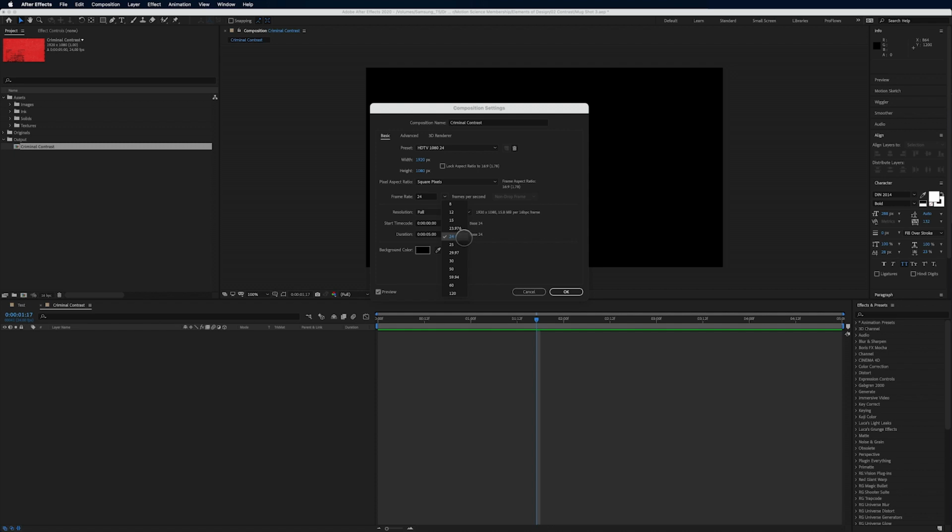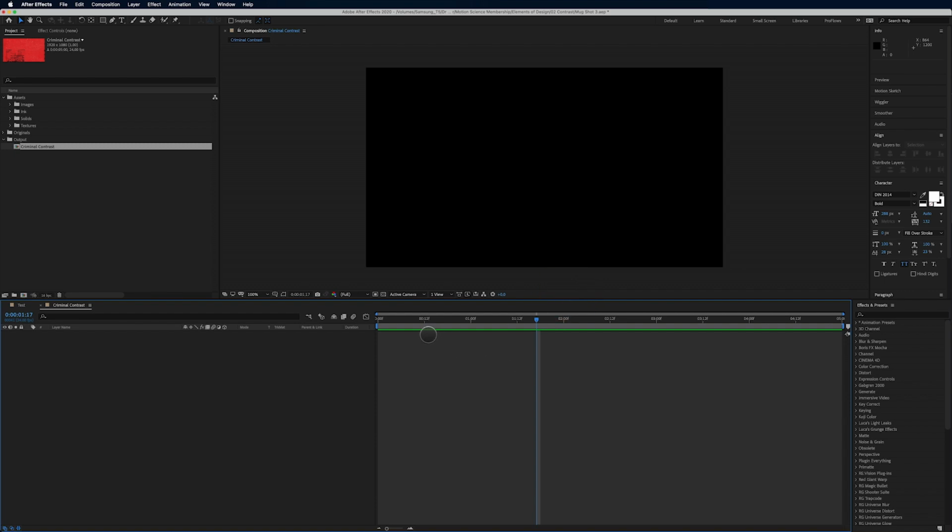So especially if I'm working with like 3D, 24 frames per second is less frames to render than 30 frames per second. So 24 is typically where I stick a lot of the times. And you're going to see a lot of the lessons I work on are at 24 frames per second. Click OK. And we're going to build a design about a criminal based off one of the images that really inspired me for contrast, which I'll show you here.